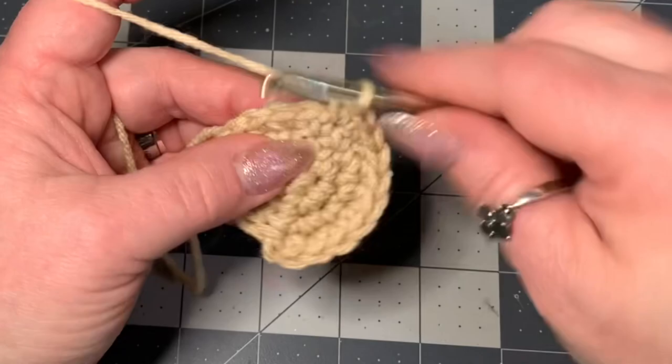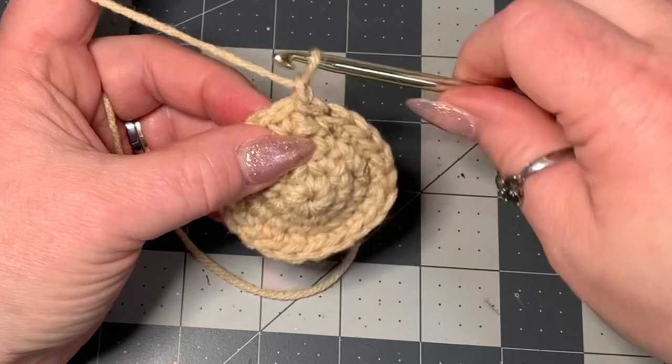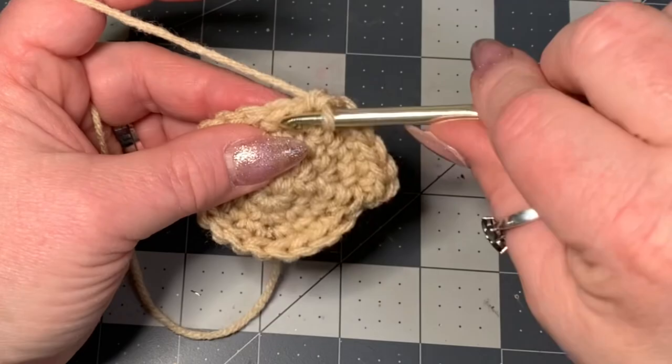And then you're going to slip stitch to join to your first single crochet. And then you're going to chain 1. This time you're going to start with 2 single crochets. So right there where you slip stitched, put 2 single crochets. And then you're going to put 1 single crochet in your next 4 stitches. 1, 2, 3, and 4. And then in the next one, you're going to put an increase. You're going to put 2 single crochets.